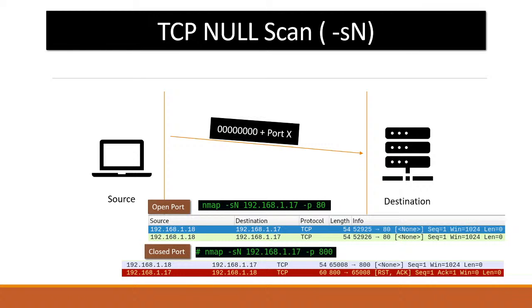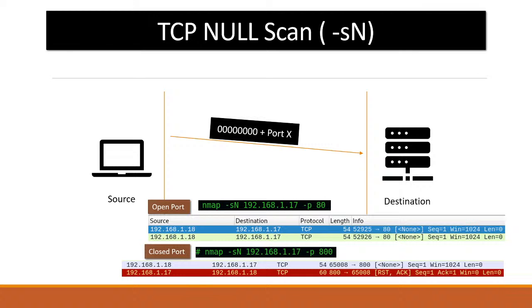So what is a null scan? Well, in a null scan you are basically disabling all the flags. You're not even using one flag there. You just disable everything and you target one port whichever you want to verify whether it is open or closed. Obviously the same technique here. You getting a reply means closed, you don't get a reply, that's an open port. That's it. Again, hyphen small s and capital N here. This is a null scan.